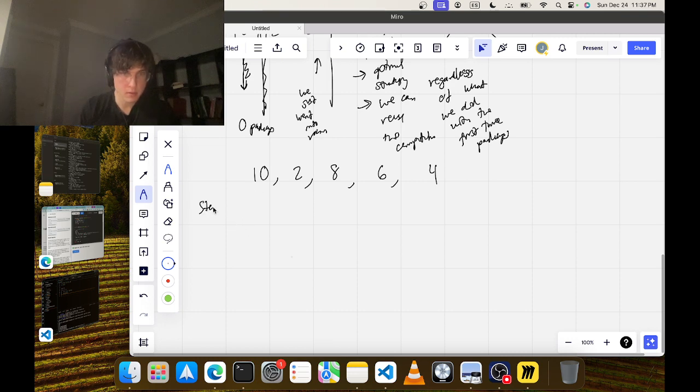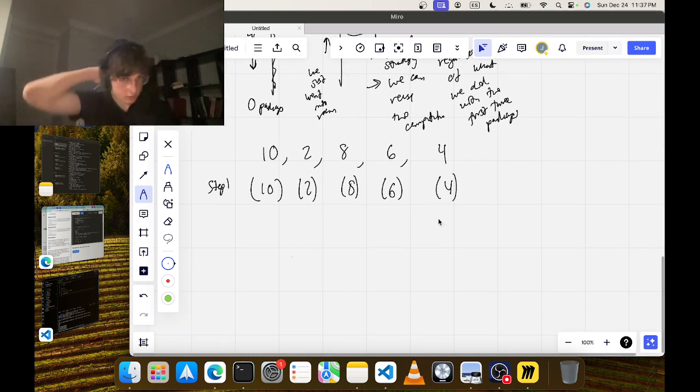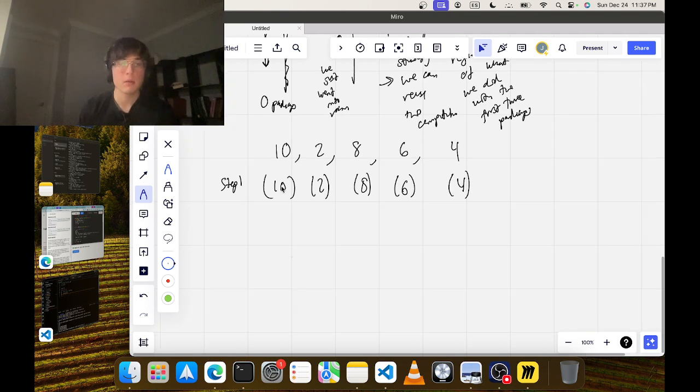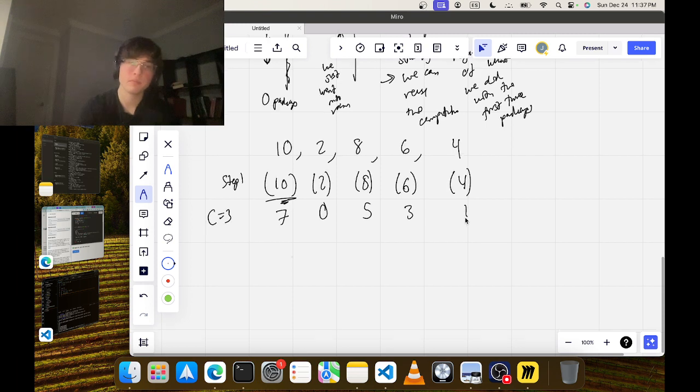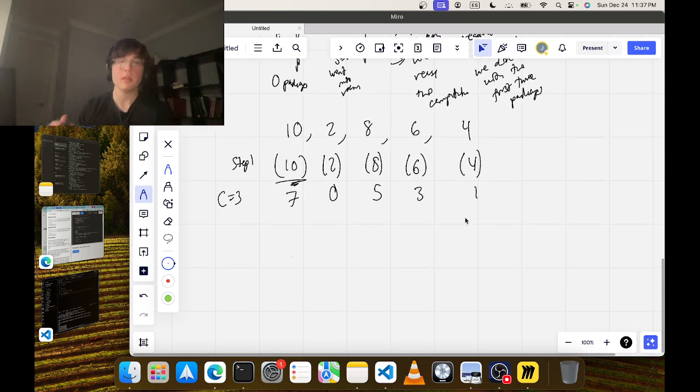Here's my step 1. I'm going to break this into chunks of 1. Here's my chunk of 1, here's my chunk of 2, here's my chunk of 3, here's my chunk of 4, here's my chunk of 5. Basically I'm trying to solve this problem: just imagine I only get one package and it's a 10. If C equals 3, like in most of the examples given, then the profit you can get here is 7. Assuming this is the only package you ever get, the profit for the next is 0, the other is 5, the profit is 3, and then the profit is 1. So that's assuming it's the only package.